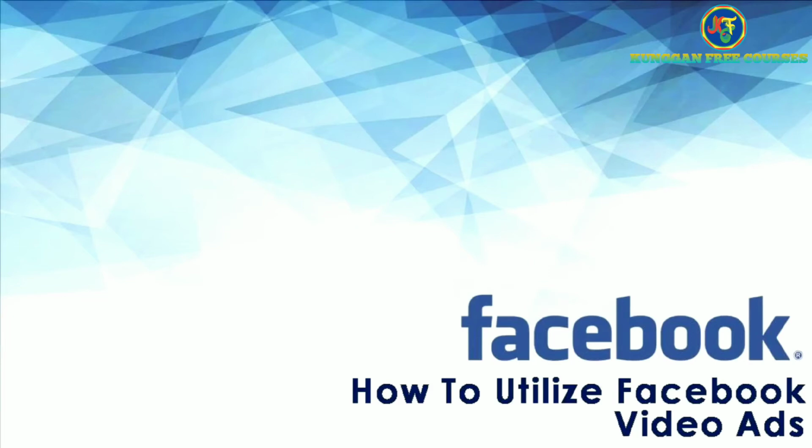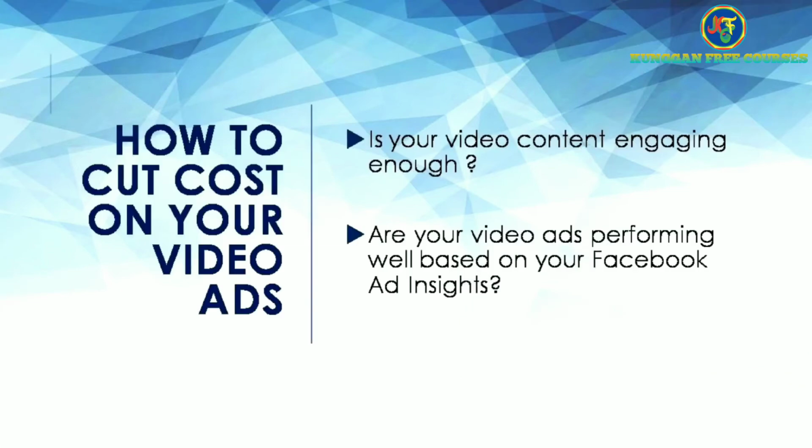In advertising, you want to be focused and put the ad in front of the right target audience to increase conversions. There are two factors that will reduce the cost of spending on video ads. First is your content video engagement in the form of likes, shares, and comments. If the content is engaging enough, it will show up in the newsfeed. That means your video content is building up exposure on its own, and at that point, you can effectively cut down your cost of running your video ads. Second, based on your video ad insights, if a specific target group is not performing well, you can stop running your video ads for that particular group. You can either run it on different target groups or start advertising new video ads on different video content.